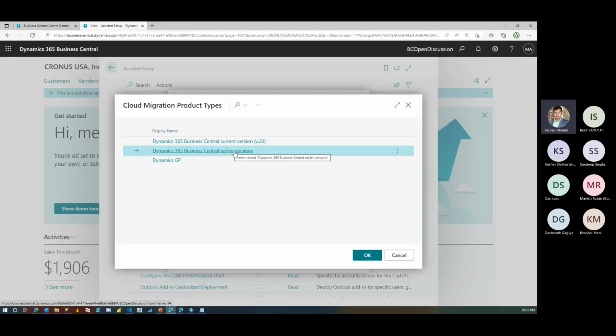At the same time, the whole API engine changed in one of these versions. Every record exposed on API needed to get a GUID, which was done in the earlier versions of Business Central, 14 and 13, and that needs to be cleared from every record because now the system uses the system ID as the API key.